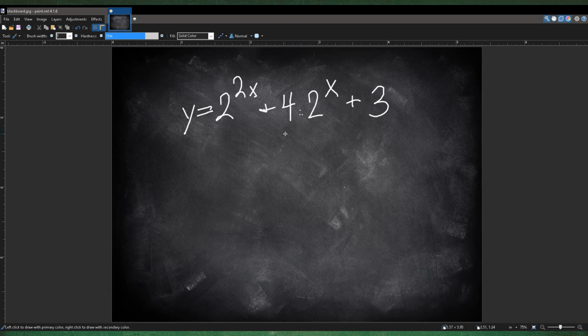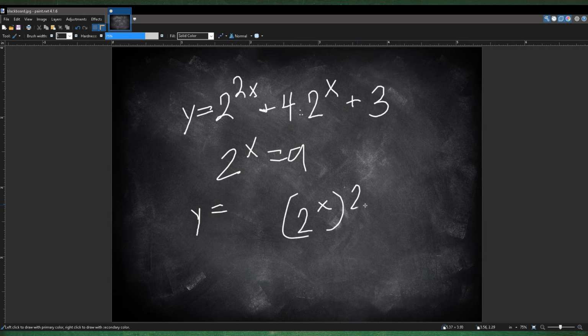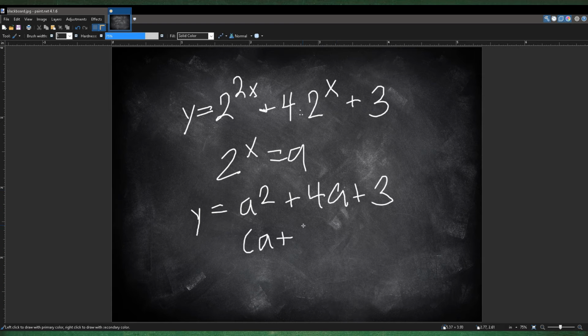Whenever you see something like this, you want to solve it just like a quadratic. So imagine 2 to the power of x, usually the middle term, is a variable. Imagine 2 to the x is equal to a. So it would be y is equal to, substitute that in. This thing would be the same as 2 to the x to the power of 2 based on our exponential rules. So this would be the same thing as saying a squared plus 4a plus 3. You see how it kind of looks like a quadratic now? So it would be a plus 1 times a plus 3. And you find out a is equal to negative 1 and a is equal to negative 3.